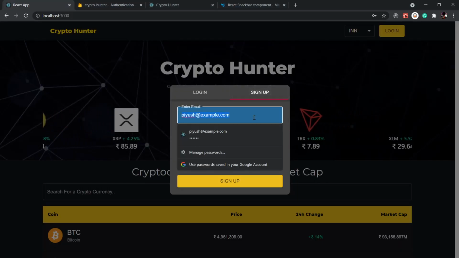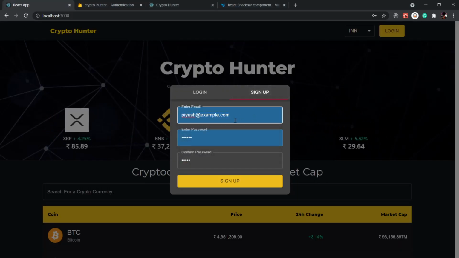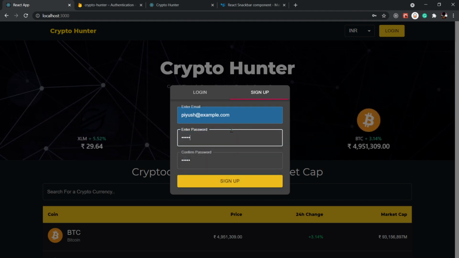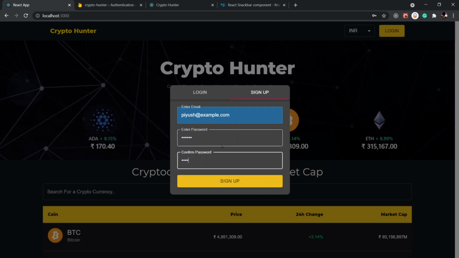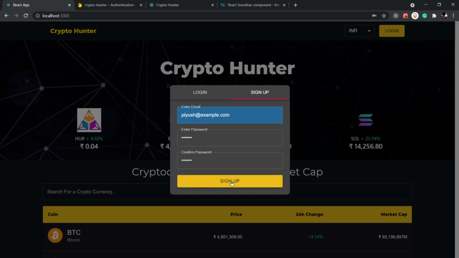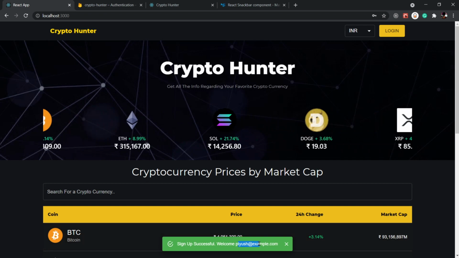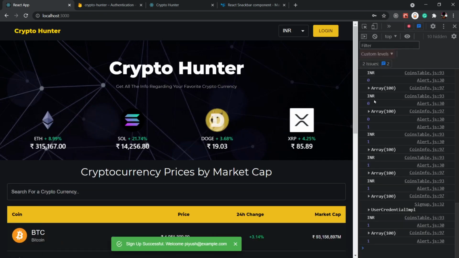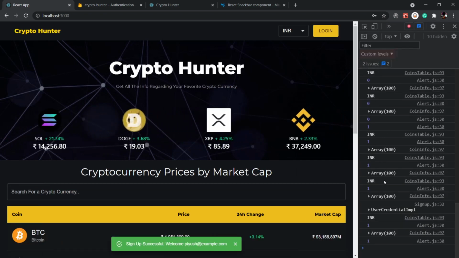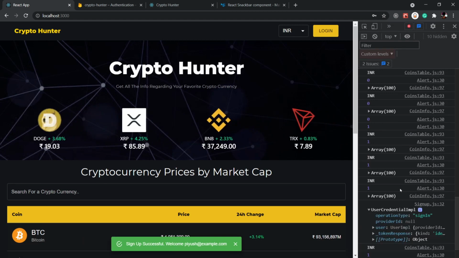Cool, let's go and check it out. So sign up, I'm gonna use this email ID. Okay, that's fine. I'm gonna add a password. Let's click on sign up and you can see sign up successful, welcome and my email ID. So if we go over here, yep, we have the result. There it is, user credentials.